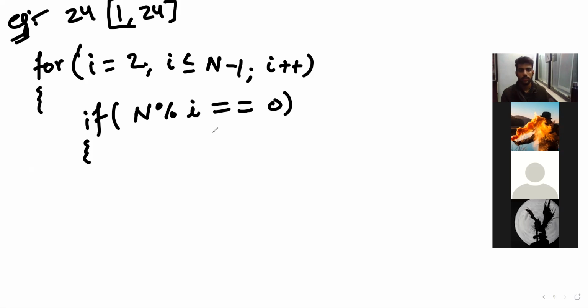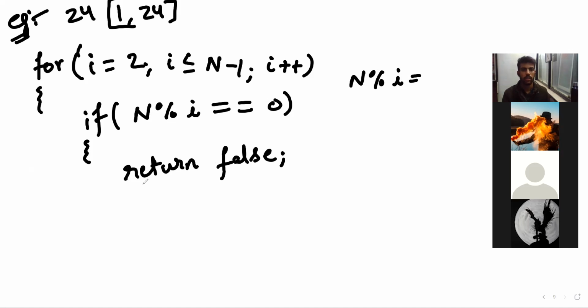So this percent operator gives you the remainder. What we are trying to do is divide n by I and check if the remainder after dividing n by I is equal to 0 or not. Because if the remainder of n by I is 0, that means n is divisible by I. So if that happens, we can break out of the loop, or return false, whichever is suited. So let's say we are returning false.